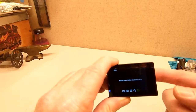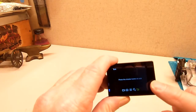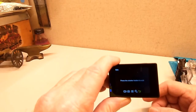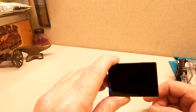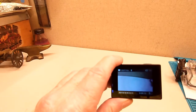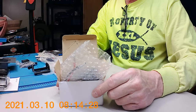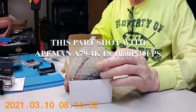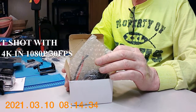Hit your front button one more time and press the shutter button to exit. So we're done with the setup menu. I do believe we're ready to go. I'm going to start doing video with this camera here in just a few minutes. Using the Apeman 4K camera, we're running on 1080p, 30 frames per second right now.